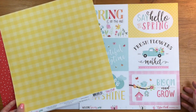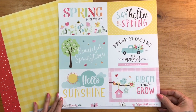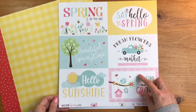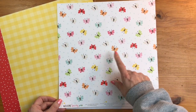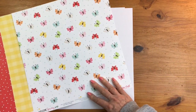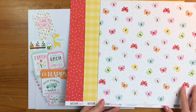Love that yellow. Then we have the 4x6 cut apart. These are great for little title pieces. Just some really cute sayings. The back is a fun butterfly print with the little blue polka dots running throughout. So one more look at your patterned paper. I love those papers together. That is really pretty.